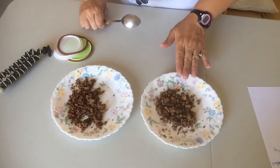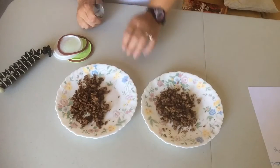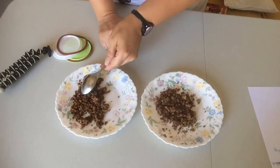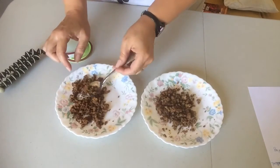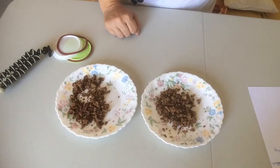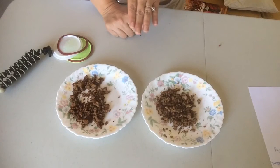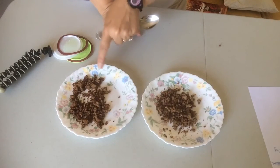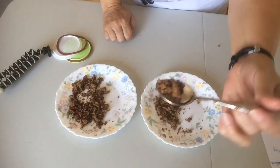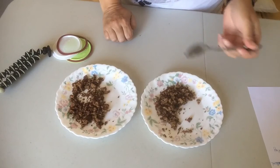Here they are fried up - this is the water-rinsed hamburger, and this is the one that was just drained with a bit of fat. When I fried it up, this one took half the time that this one did, and as you can see it crisped up a little bit. It looks like fried hamburger. Compared to fresh hamburger cooked - which is a 10 - I would give this an 8 or 9. The rinsed one does not have that fried color, took twice the time, and it's crumbly and drier.